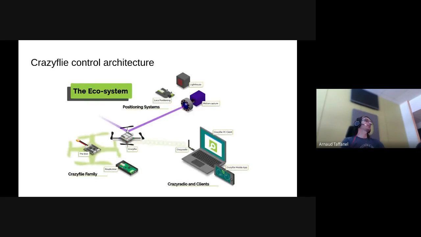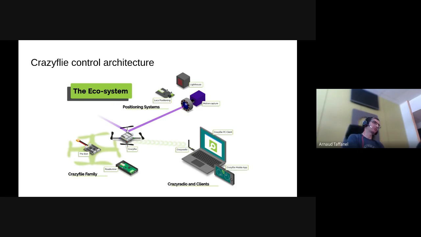So the Crazyflie control architecture. How is everything fitting together in the Crazyflie ecosystem? We have Crazyflie and Crazyflie-like devices, like the Bolt, the Roadrunners, and they usually connect to a host, a PC typically, or the mobile app we've displayed here. The ecosystem usually also contains some positioning system. These positioning systems are not normally connected directly to the PC.